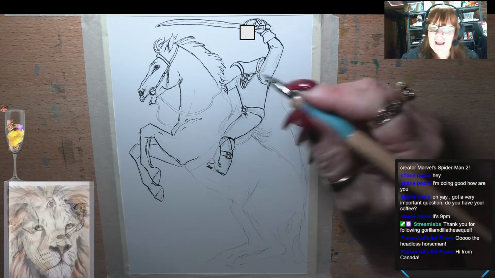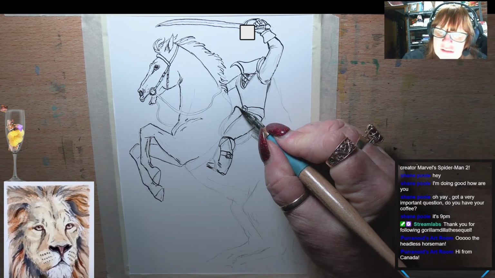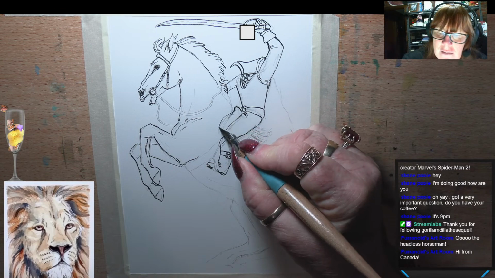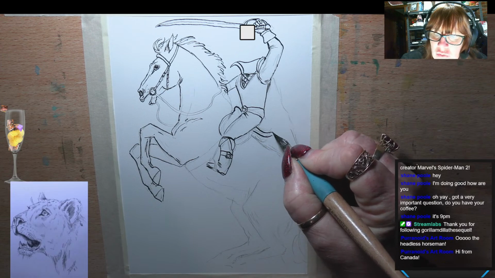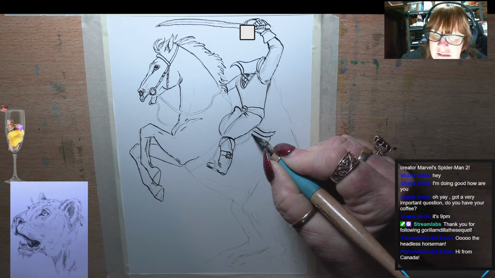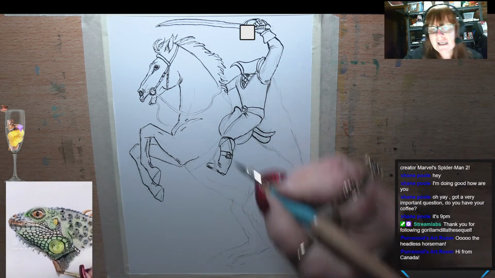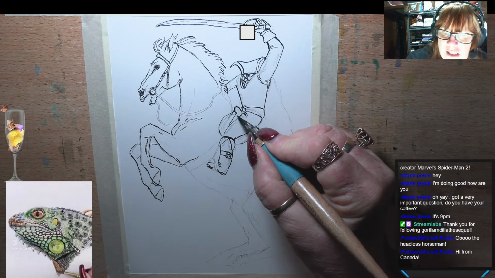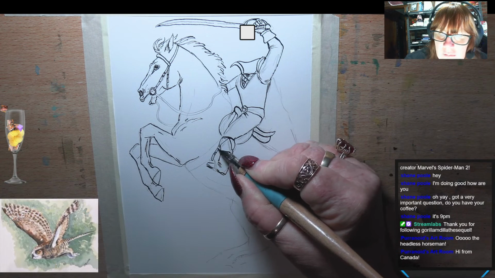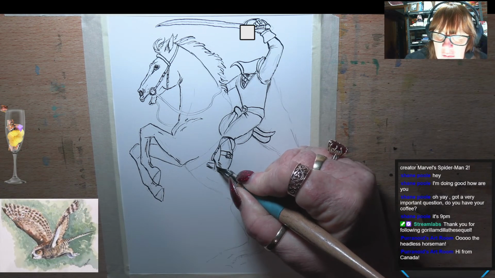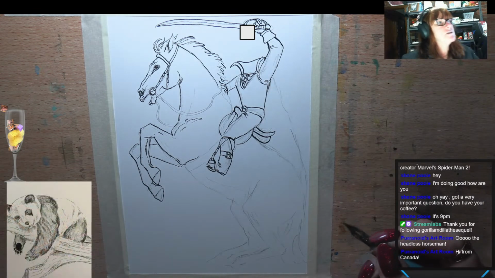Okay, so now I can do a bit more detail on the saddle. I've got to draw the saddle in, but I've also got to draw the saddle blanket. I want to get as much detail in as I can. I'll draw the back of the saddle. I'm just going to adjust that a little bit from what I had. There's the padding that goes under the saddle to support it onto the horse and balance out your weight. Then the stirrup comes down here, like that. Draw the strapping. And then like that. Okay, so we've got the stirrup.